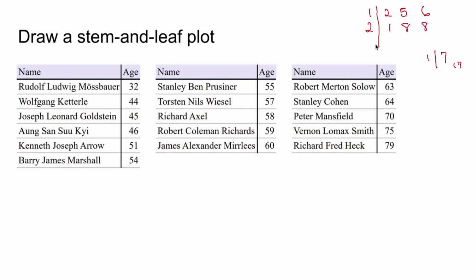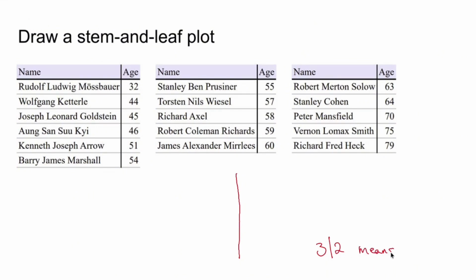So I'm going to do the same thing using the information that I see right here in front of me. Since I'm using double-digit numbers, I'm going to set it up the way I set up the fake example. What we need to do is make ourselves a key and say something to the effect that 3, 2 means 32. And what we have to do is come up with the smallest number.